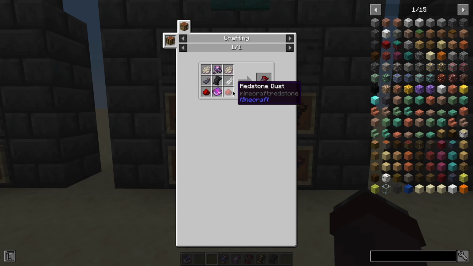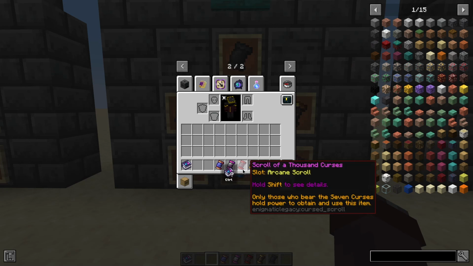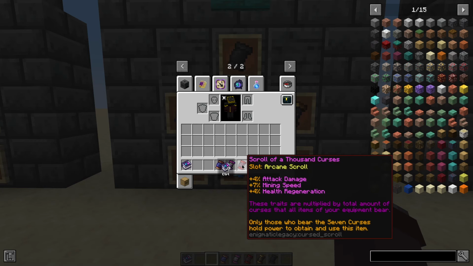Two redstone, any enchanting book, probably even a curse book, maybe, I don't know. Feather, phantom membranes, ink sac, twisted mercy. What does this do exactly? Well, +4% attack damage, +7% mining speed, +4% health regeneration. These traits are multiplied by the total amount of curses that all items in your inventory have equipped.